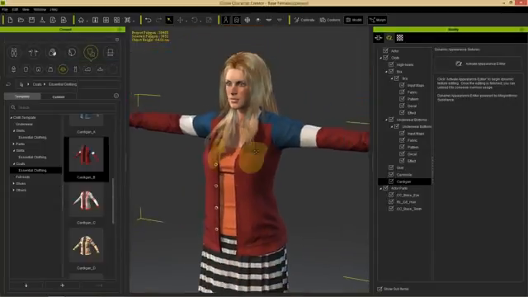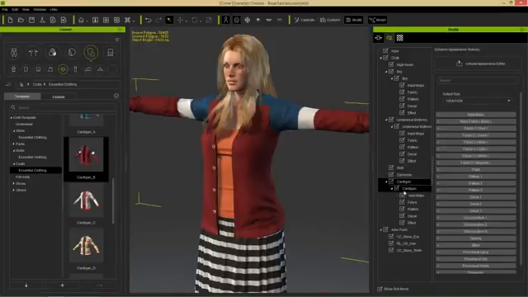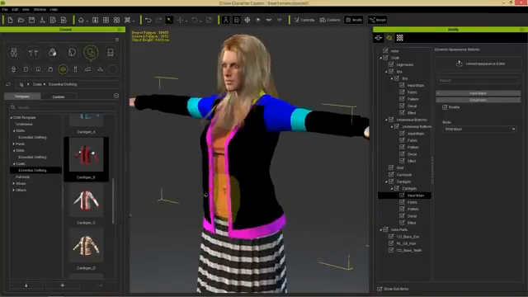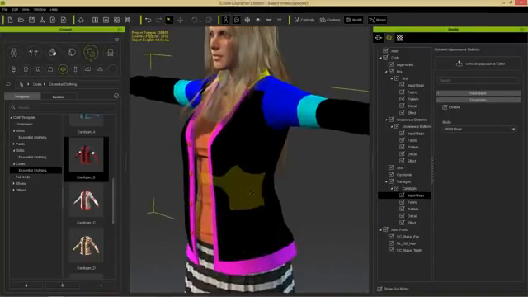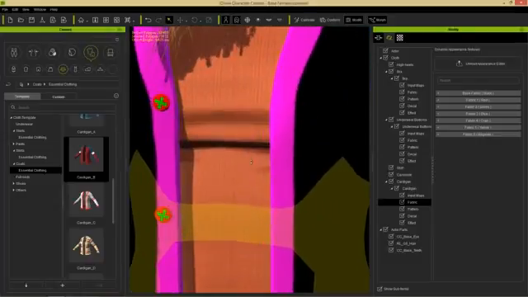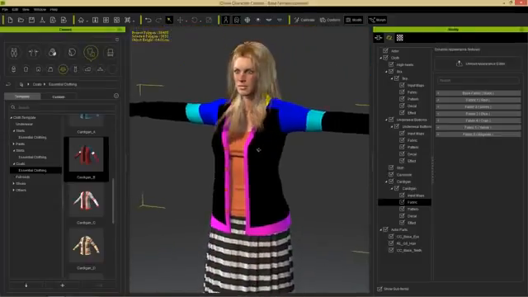Let's take a look at how many options we have for manipulating this cardigan by loading the Appearance Editor. And you can see with this cardigan, if we go into Input Maps and we go to Diagnostic, you can see we have almost every color of the rainbow here to manipulate in our RGB mask. We're able to manipulate every single fabric section here, even as far down as the buttons themselves. So we have the green and the red on the buttons as well. So we have a lot of different options for that.